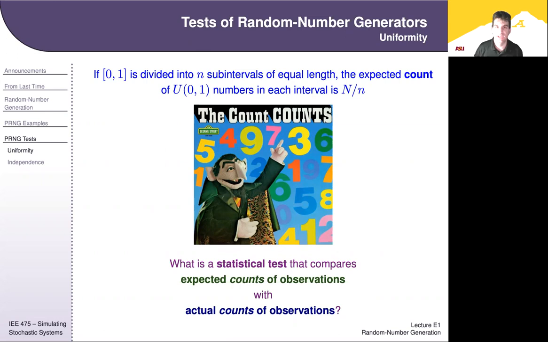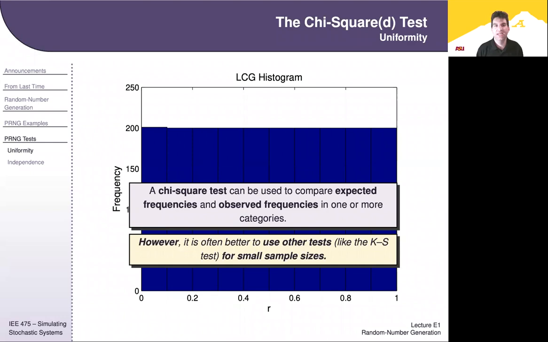I'm going to turn on the light here as you think about that. If you think back to 380 and 385, what statistical test do you use that involves counting? It involves testing the number of counts that you actually got in an experiment against the expected number of counts. When you think counts, you should think chi-squared. The chi-squared test is a test of counts. If I have expected counts and I have actual counts, the chi-squared test is how I compare them in a statistically rigorous way.